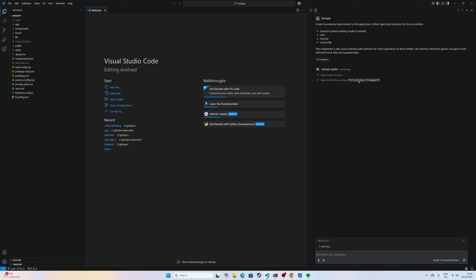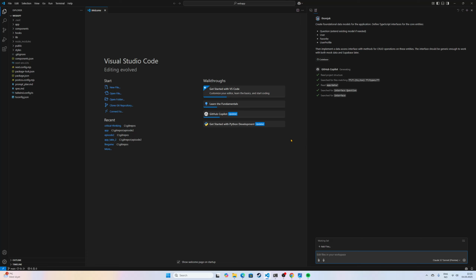Okay, interesting. Searching for TS and TSX files, types. Search for interface question. This is so interesting that it's showing these things. And now searching just for interface to see if there's anything already defined, which I'm pretty sure it isn't.